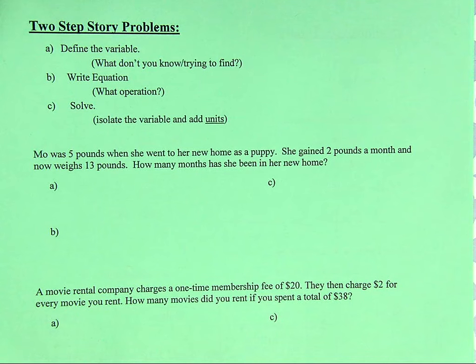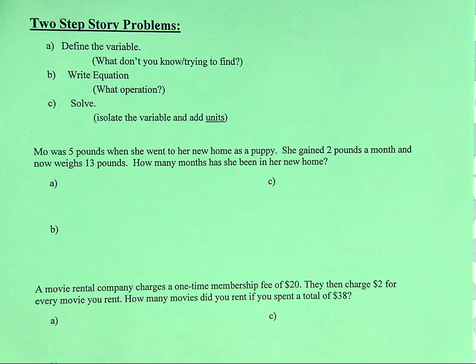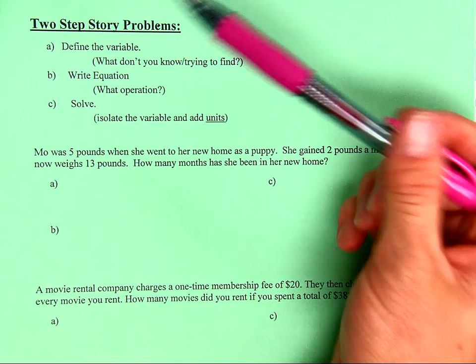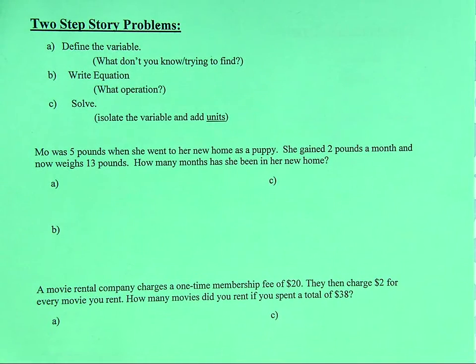In this video, we're going to be looking at how to solve two-step story problems. In my opinion, two-step story problems are a little bit easier than one-step. So you know kind of what a two-step equation looks like, and you can use that to think through these word problems. We're still going to do the 3 steps, or the 3 parts, for every story problem we do this year.